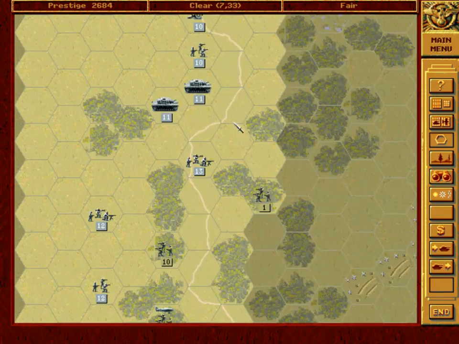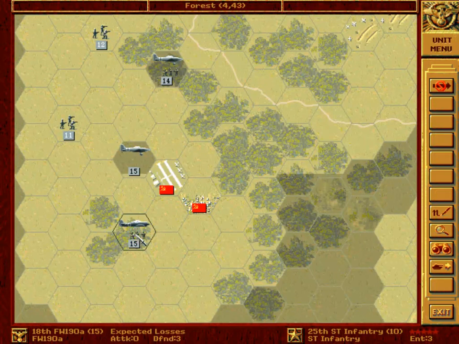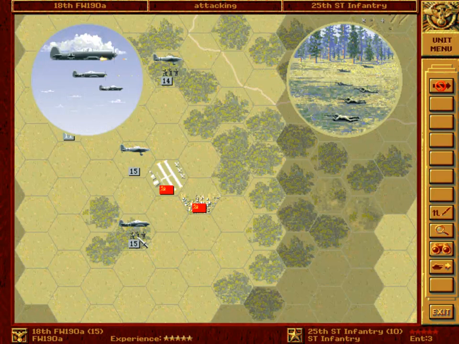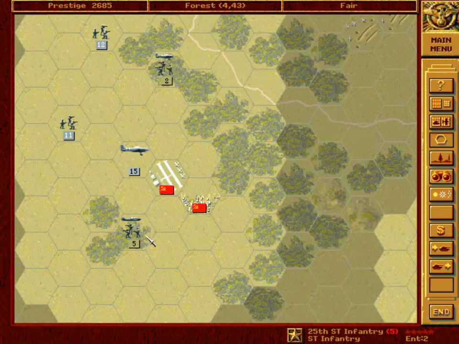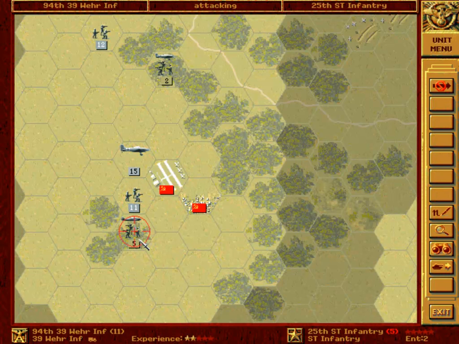Or maybe, give me a second. What can this fighter do? Ah! We can strafe this inf here. Okay. So this is probably a priority to see what happens. Strength of 5. I see. So now, do we go for the airfield or do we actually try to destroy this inf? I think we'll go for the destruction.